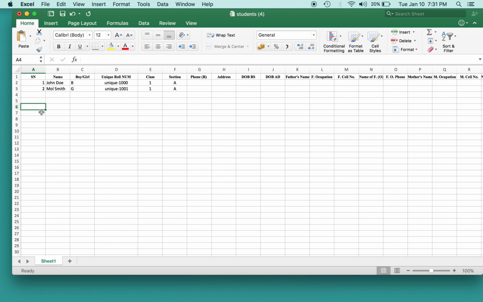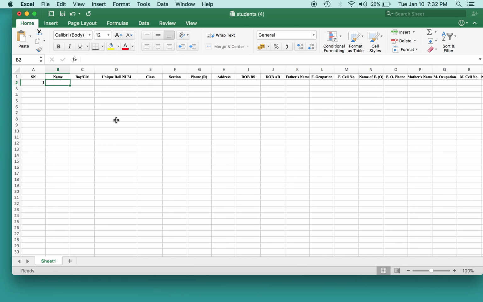it will be just 1 2 3 4 5, nothing specific about this. Next is going to be the name of the student, the gender of the student, and the unique roll number of the student. It's not the class roll number, it can be your school administration roll number or something like that. Then it needs to have the class and section. This information is compulsory or mandatory. So let's add some students. These two rows right over here are just dummy information for your guidance. You can just delete those, and let's start by adding one student.